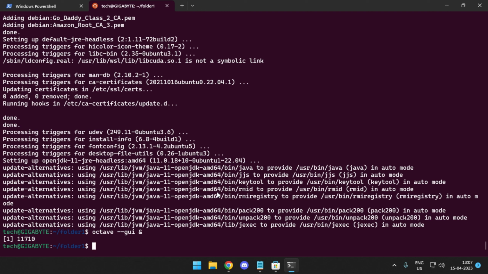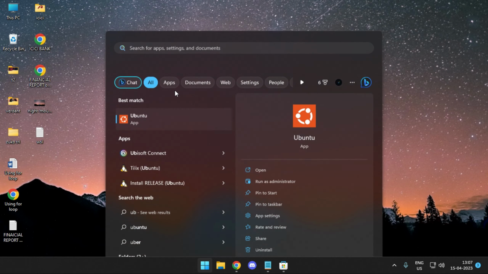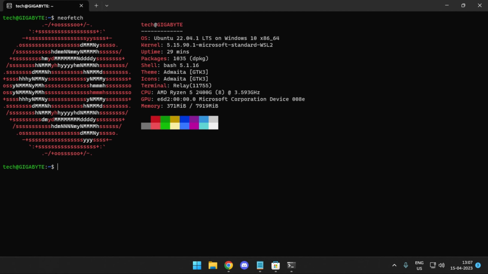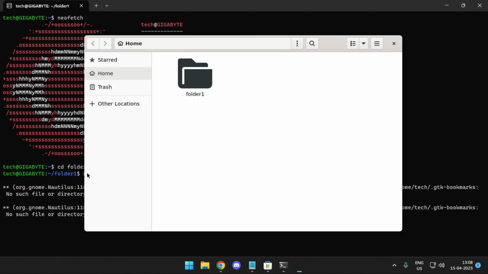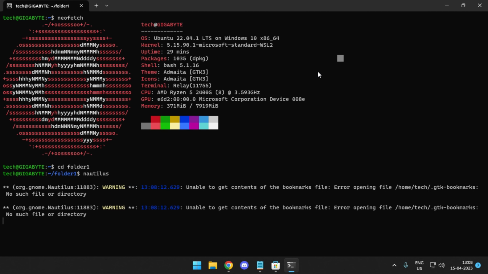The installation for your Ubuntu is complete. You have successfully installed WSL, installed Ubuntu as the base operating system, installed all the basic packages that you need on an Ubuntu device, and Ubuntu is completely ready for use. So now you can just head over and close the terminal. Next time when you launch Ubuntu, just head over and you will be taken to your terminal itself. You can see all the Ubuntu system information, cd folder. Check over the files by pressing the command nautilus and this thing pops up. So we have one folder with the file.c and the compiler output. So yes, the installation is done and it is completely ready for use.